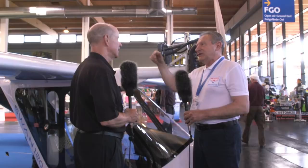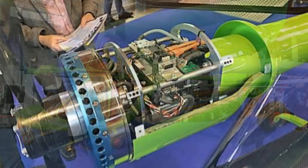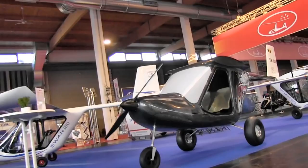Now, last year, unfortunately, I wasn't able to be here because we had an air show conflict, but you had a very attractive green airplane that didn't have this engine on it. Yes, the green one was an electric aircraft, and with the two batteries we had inside and the electric engine, you can fly almost 1 hour if you do not do aerobatics. If you do climbs and so on, your hour will be 40 minutes or 30 minutes. You will have a shorter hour.